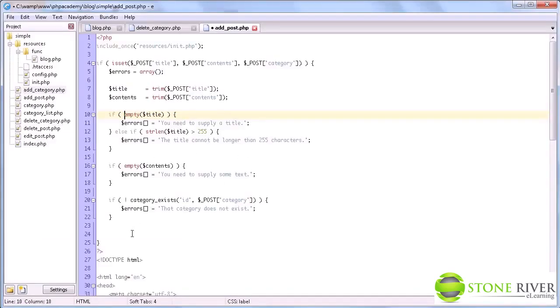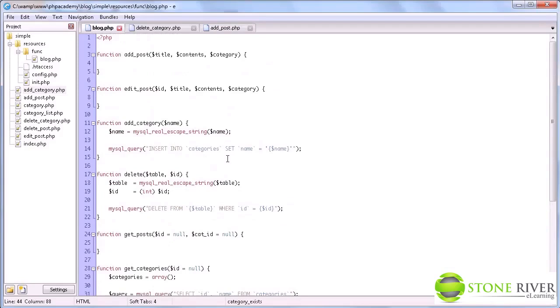Anyway, let's continue with this add_post.php file. If we do not have any errors, so if empty errors, then we can add the post. Of course, this is another function we still need to add. Now, as you see, it takes three parameters.